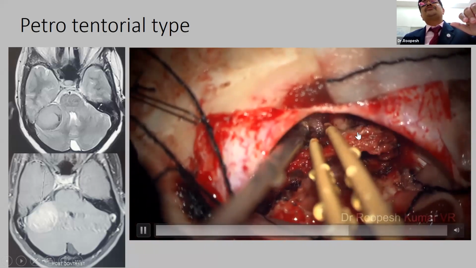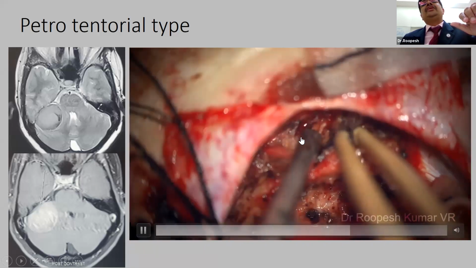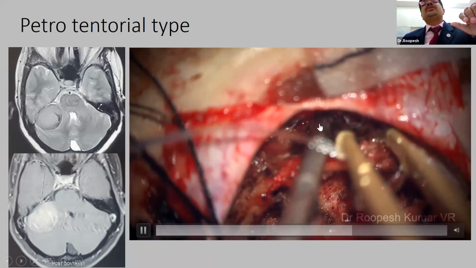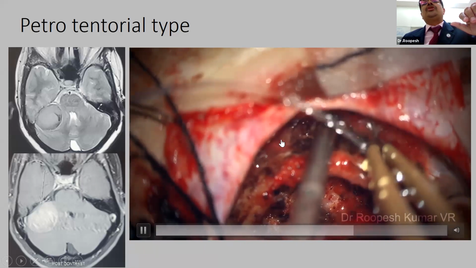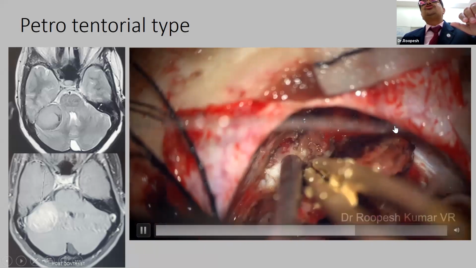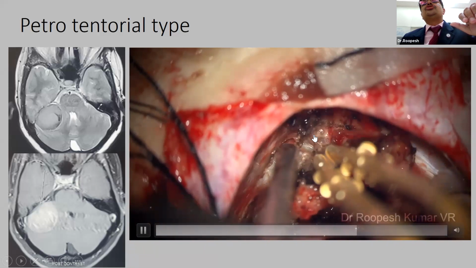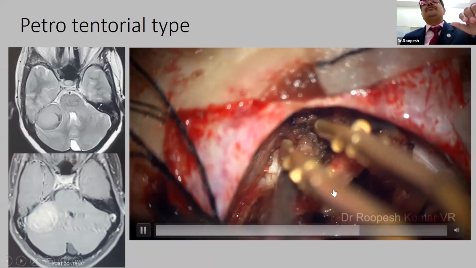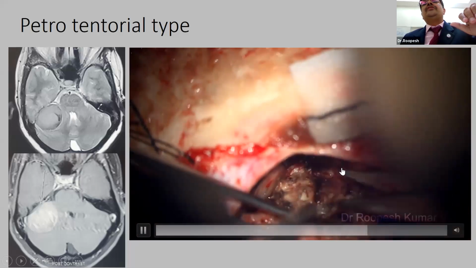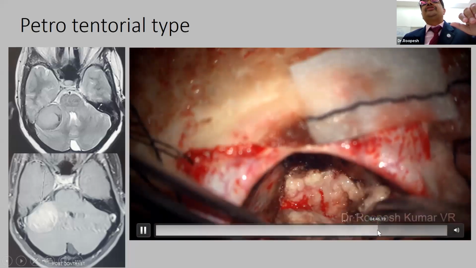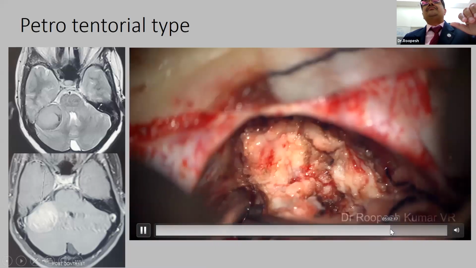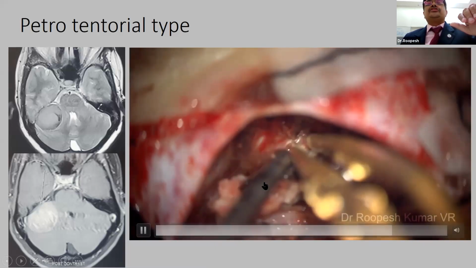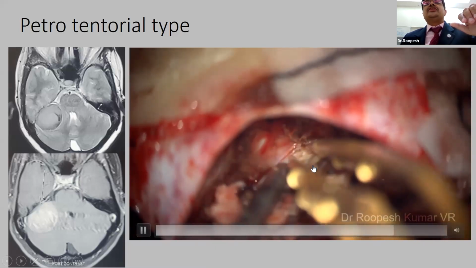You can see that once the capsule has become slack, then you go ventrally and start devascularizing. The attachment is not one particular point; it is the entire tent and also the petrous bone, under the junction. This is the main attachment, all over. So you start decompressing it. You should be very careful as you go. Sometimes you may encounter Dandy's vein at the depth, so you need to be careful. You are almost devascularized, but there's still a little bit more.